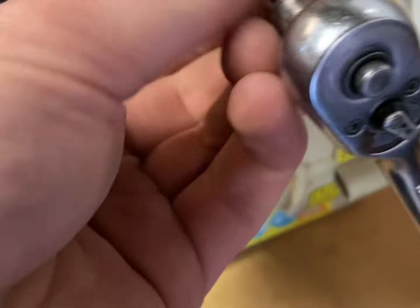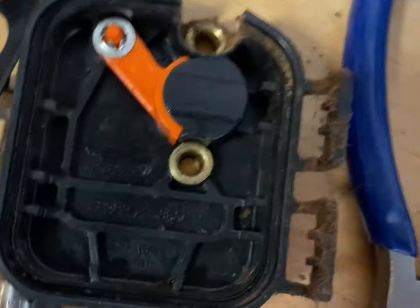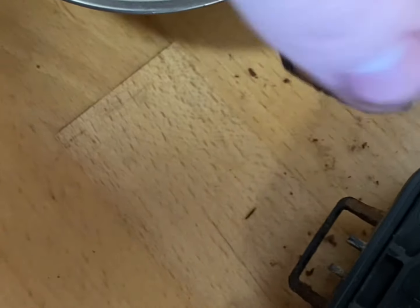Next step would be to pull off these intake nuts. These don't need to be crazy tight — these ones are actually pretty loose, it's just holding plastic on metal and more plastic. It doesn't need to be super tight. These ones happen to be an 8mm, same as on that weed eater, but yours could be different.